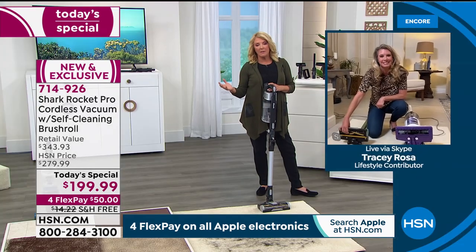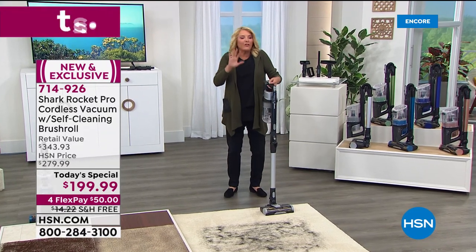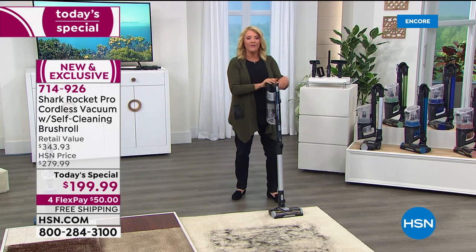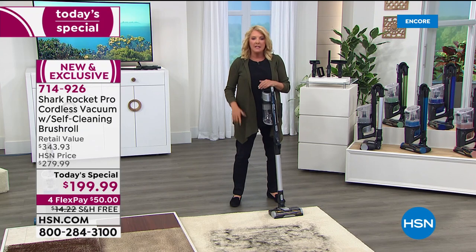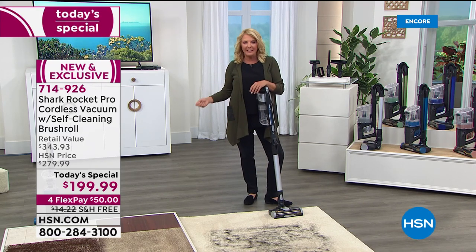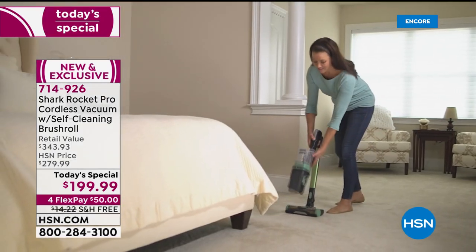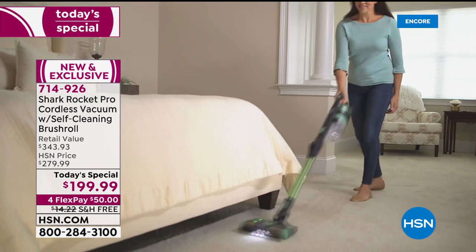The best way to clean is cordless. If you're still working with a corded vacuum, when you switch to cordless it's freeing and you don't understand it until you do it. Suzanne shares a funny story: she has a corded vacuum that also mops, and when she recently pulled it out, the cord was so annoying because she's so accustomed to cordless. You'll actually clean a whole lot more because you're not doing the cord tango.